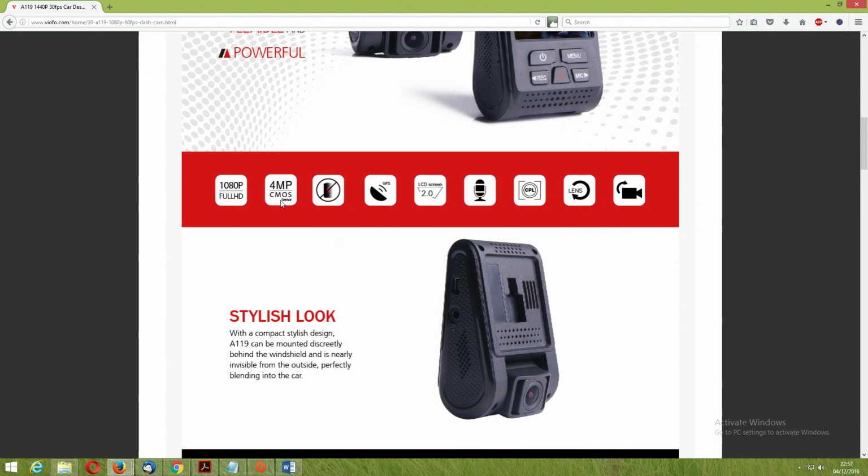It also does 720p at 30, 60 and 120 frames per second. So if you like to watch your crashes in slow motion, this is the camera for you. It really is amazing, but we'll get to that a little bit later on. So it has a 4 megapixel CMOS sensor. It has no batteries. It has a GPS logger unit, so that's optional, but it's only about £12 on Amazon, so it's cheap. I definitely would get it. There are many advantages to having it.